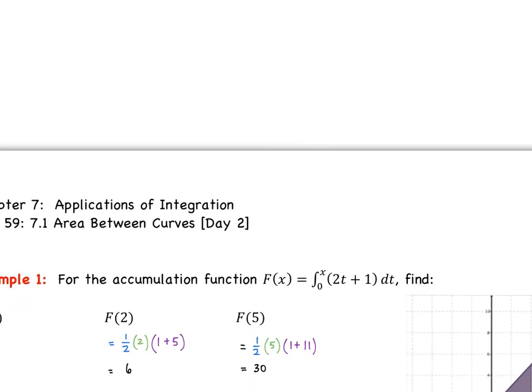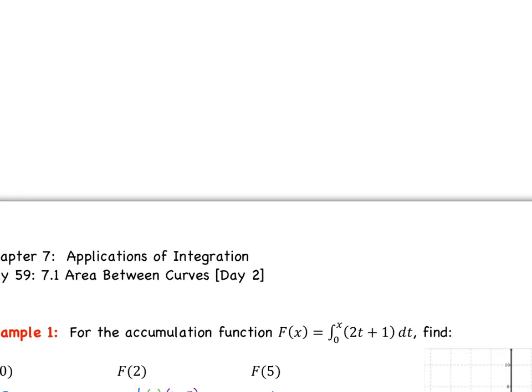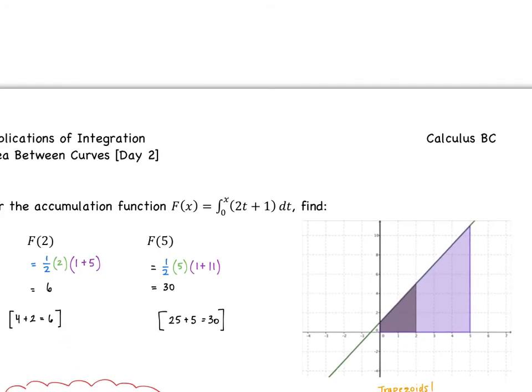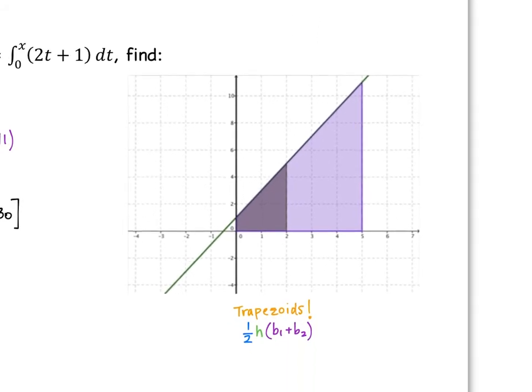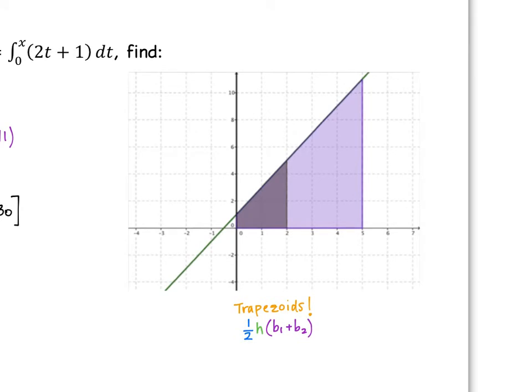So what I want you to do is take a look at the graph here and try to fill out the values of f of 0, f of 2, and f of 5. One hint, as you're going through, you can look at it in terms of trapezoids, right? Because we've got trapezoids here if we're starting at x equals 0 and x is getting bigger and bigger. So take a look and see how you do.